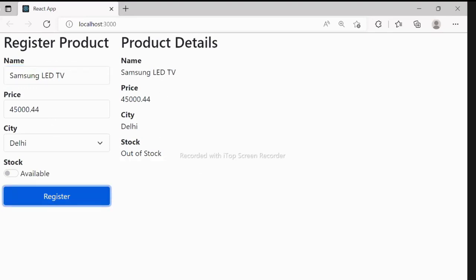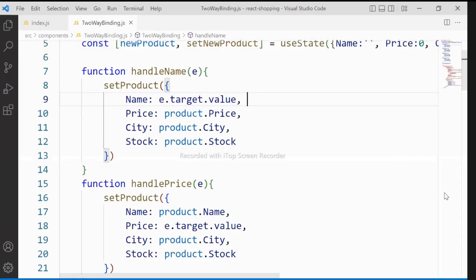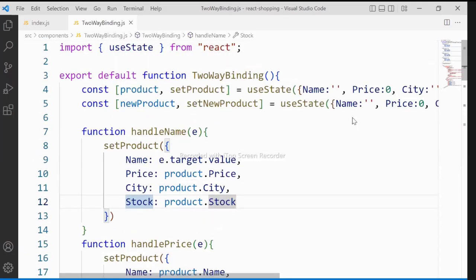There are so many methods here, but this is a very lengthy process and this never satisfies developers. You will say that JavaScript is better, sir. Because JavaScript is better in this kind of design. It's very simple. It looks very complicated. Handle change for text box, handle change for price, handle change for drop down. React cannot do other than this. If you ask, is there any other shortcut in React? There is no shortcut. This is the only way React can understand. And developers are not satisfied with this.